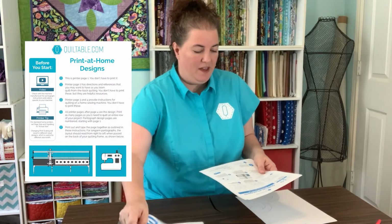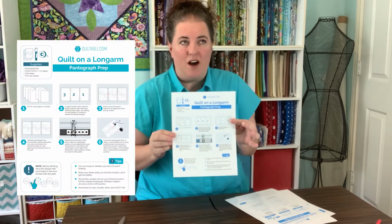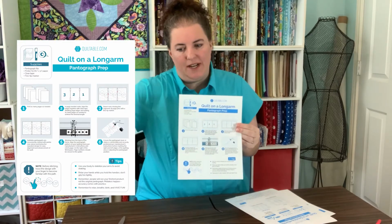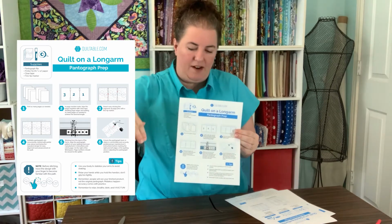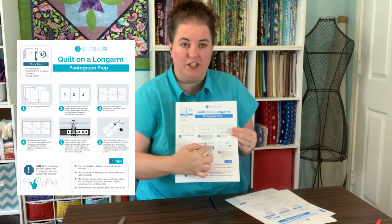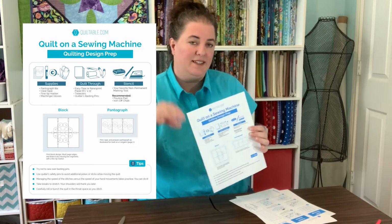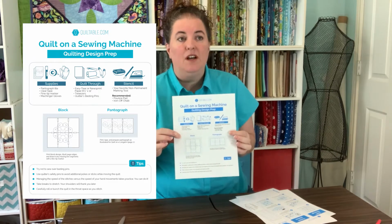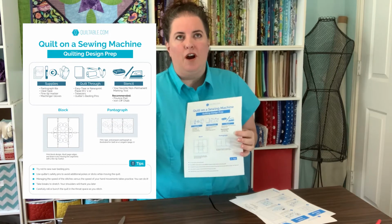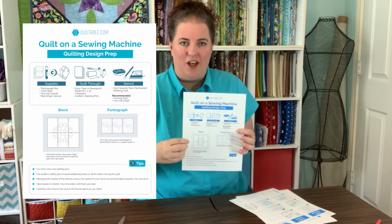So you have the print at home designs, kind of an overview. And then one of our more popular options, the quilt at home quilt on a long arm from the back. So you'll be standing at the back of the long arm using a laser or stylus, pointing that along the back tray, which is illustrated here. And then you also have options for printing a design, a block or edge to edge, and sewing on a home sewing machine, stationary machine, or maybe a stand-up stationary machine. And honestly, you can stitch these designs from the front of a long arm also.